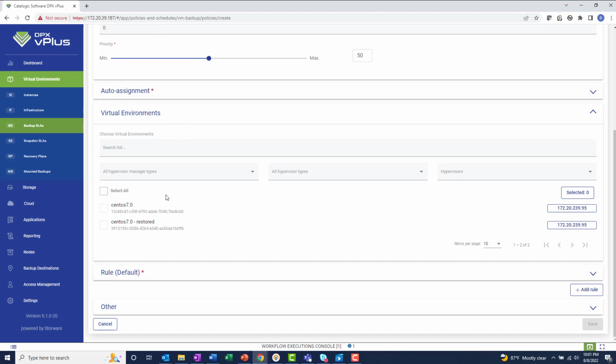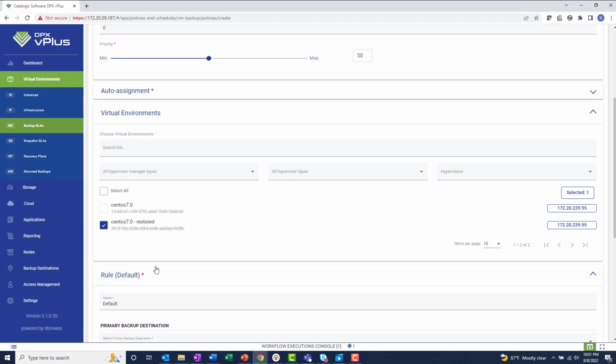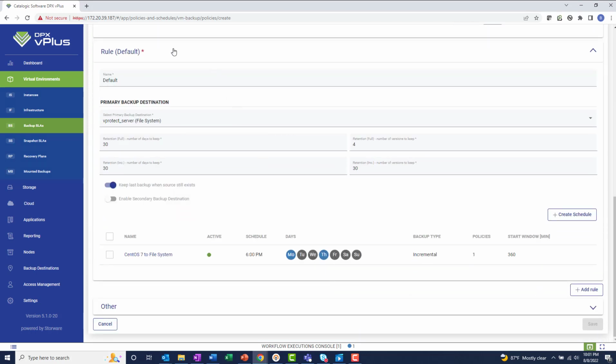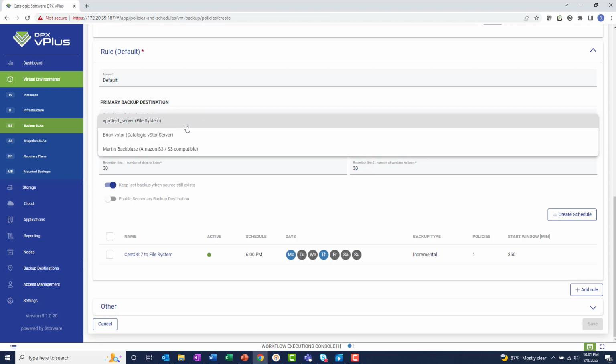So if I just said, hey, I want to back up this second CentOS 7 machine on a regular basis, I can select that virtual machine. I can go down to the rule section here, where it's going to define the backup destination for this policy. Are we backing this up to a local file system? Are we backing this up to a vStore target, to our object storage destination?